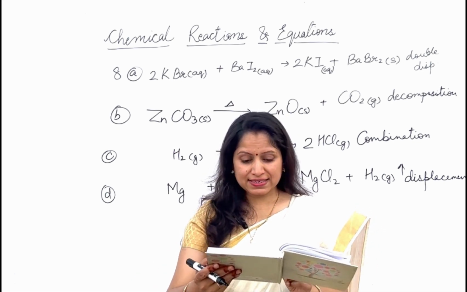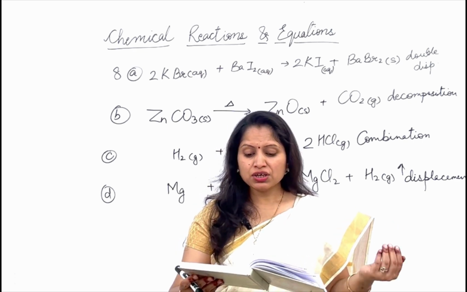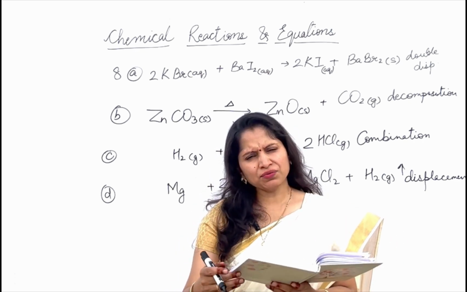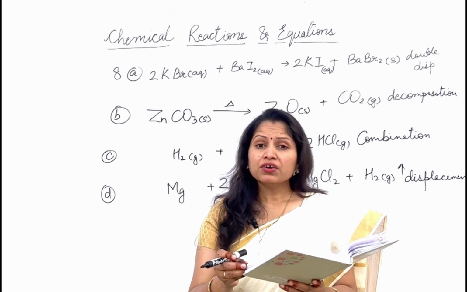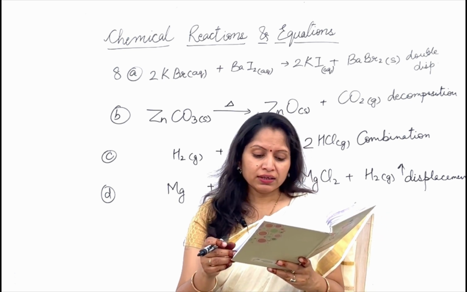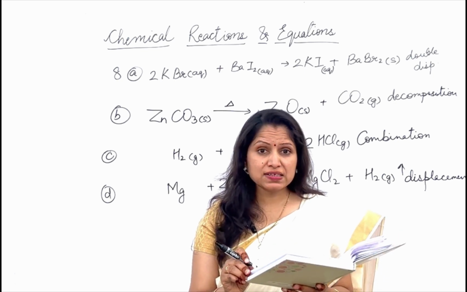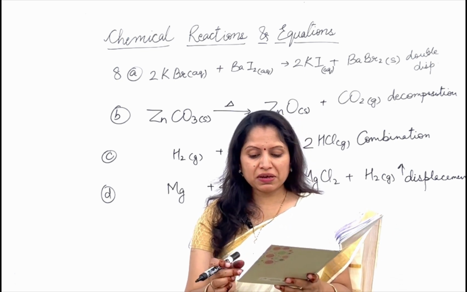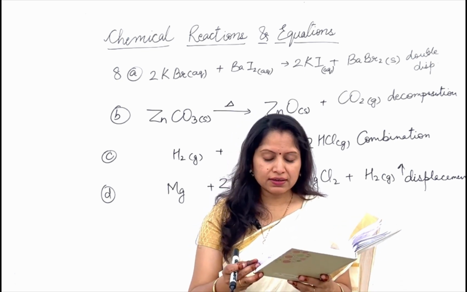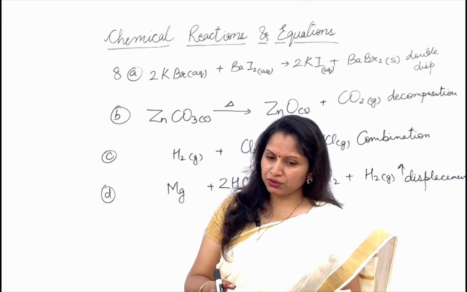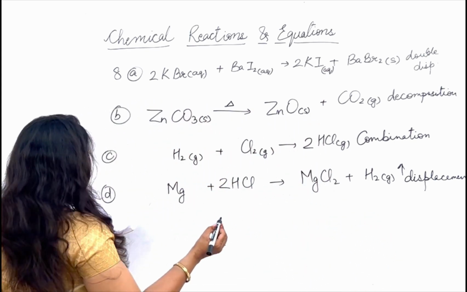Coming directly to the 14th question. 12 and 13 we are not discussing. We have already discussed them in the theory part. 14th is a good one. In refining of silver, the recovery of silver from silver nitrate solution involves displacement of copper metal. Write down the reaction involved. So we'll be writing that.